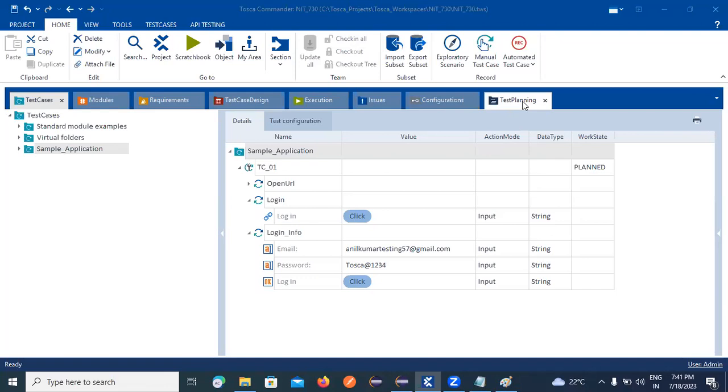As a tester, you need to analyze for this requirement how many scenarios we are able to create. This is the process. And after that, check-in, check-out.